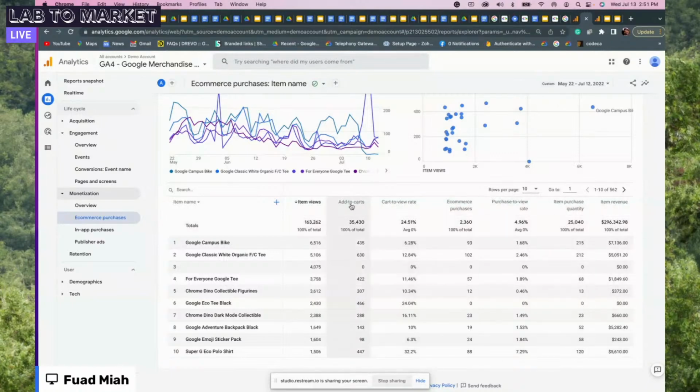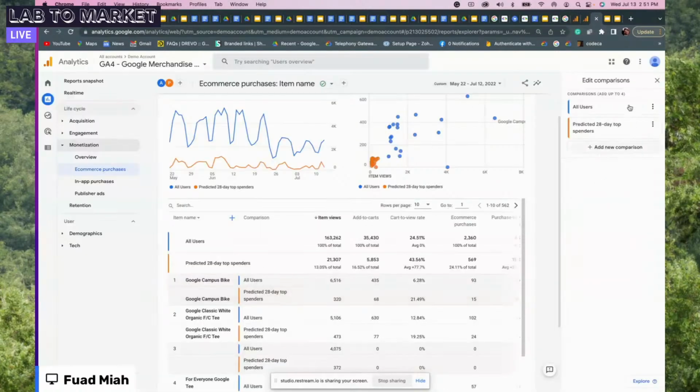So here I talked about add to carts that you wouldn't see with standard e-commerce analytics. Cart to view rate: how many people actually viewed the detail of your product page, and then added it to the cart. Purchase to view rate is very, very important to understand which product has what kind of conversion rate from what stage of the funnel.